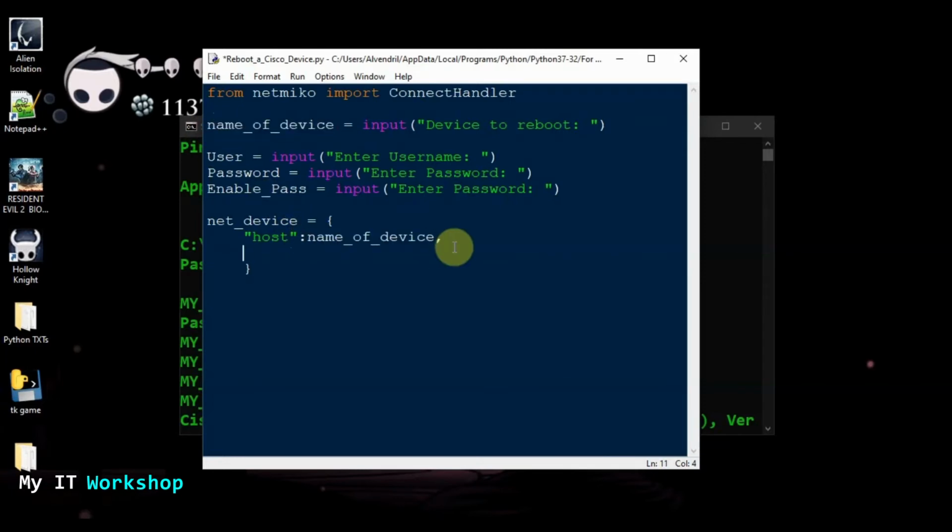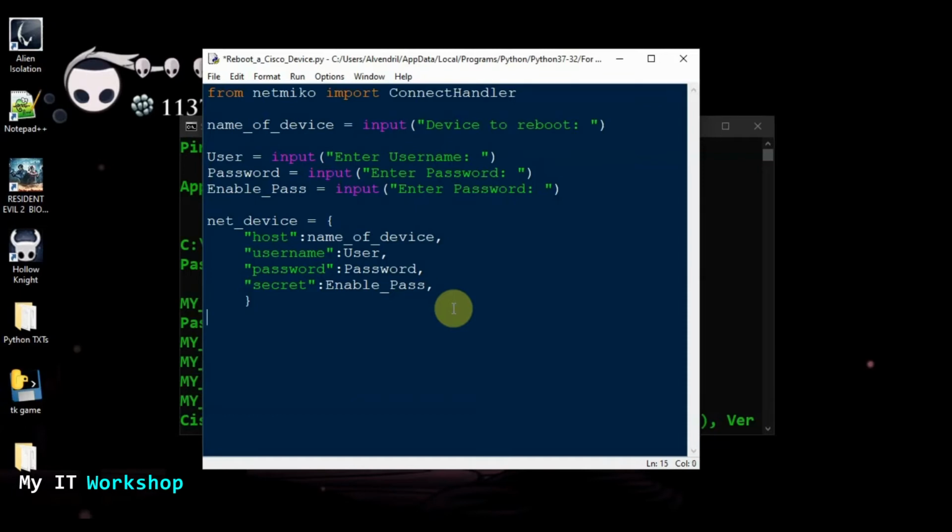Then we're going to have the username. I'm going to explain it a little in a few more seconds. Username: this one is going to be the user over here. Then we have the password, and this one is going to be the first password, the one that we use to log in and authenticate using SSH. So this one is going to be password, like this, and the next one is going to be secret, and secret is going to be my enable password. Well, that's what I call the enable password. So that's what we need.